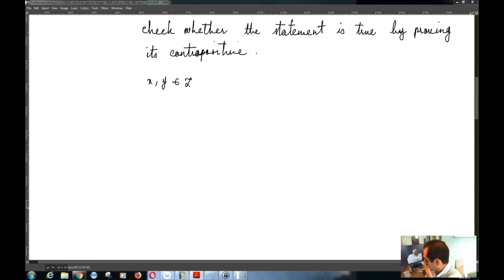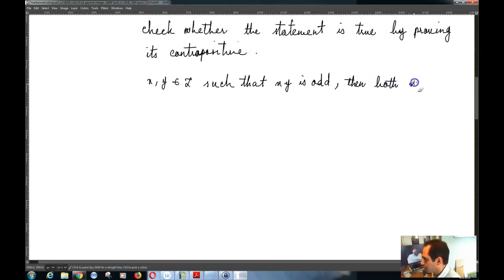Here x and y belong to the set of integers such that xy is odd, then both x and y are odd.